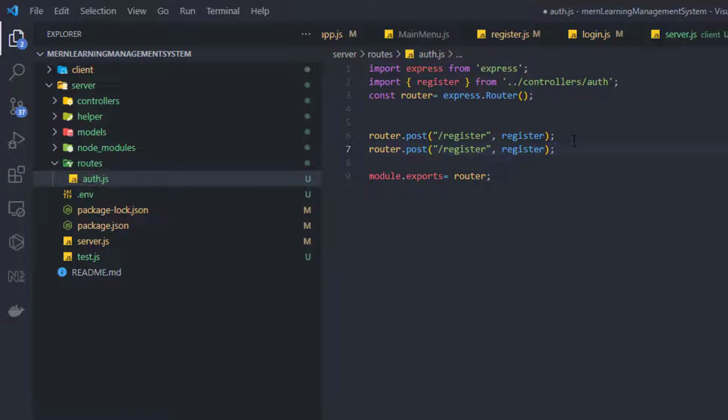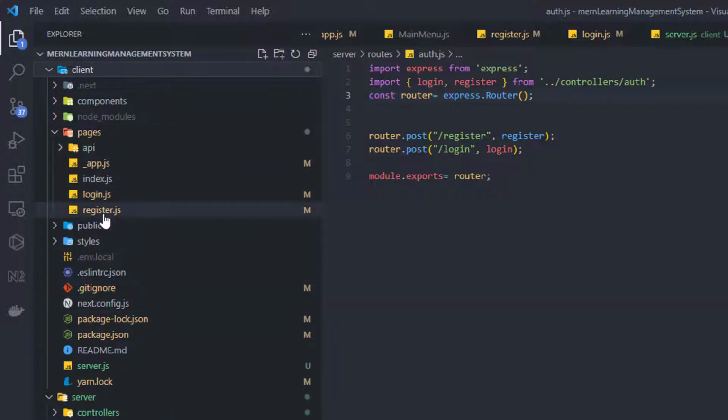It would be a post request, and it would be login. So we need to define the function and import the function from the controller, login, and see we gave it a post request.